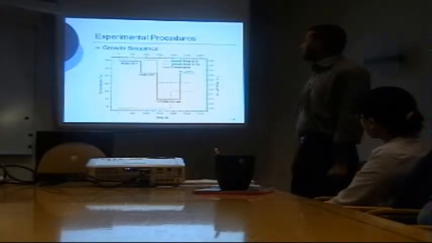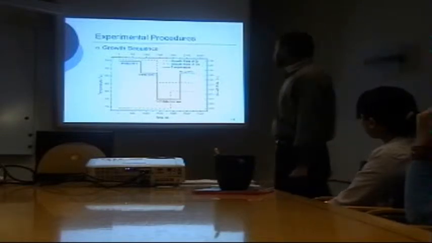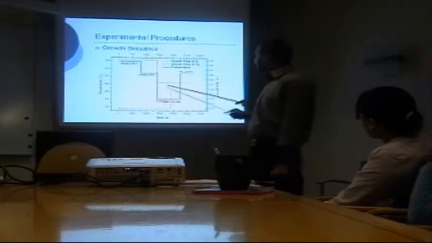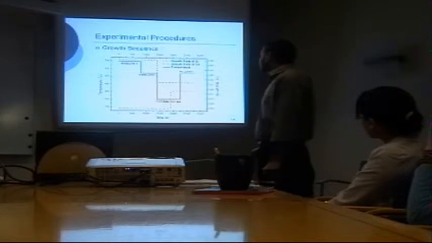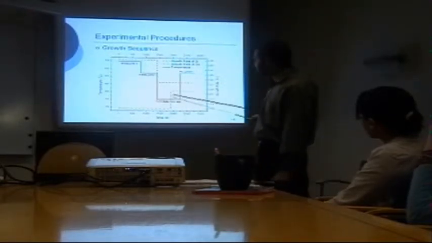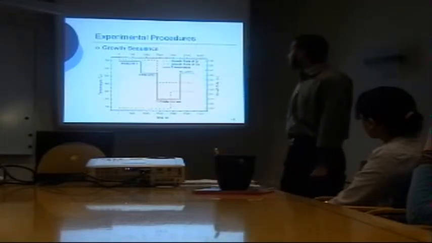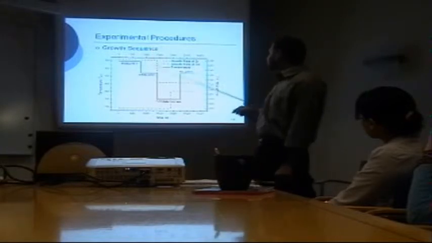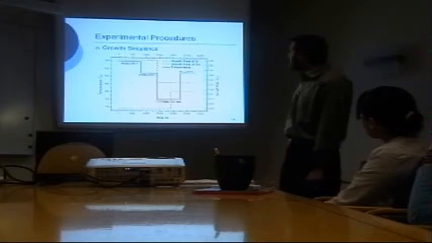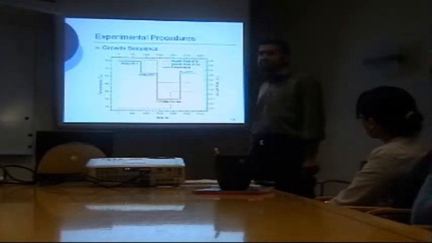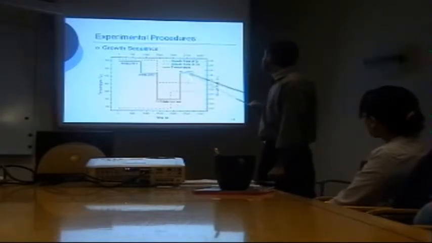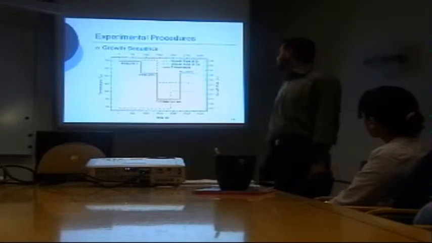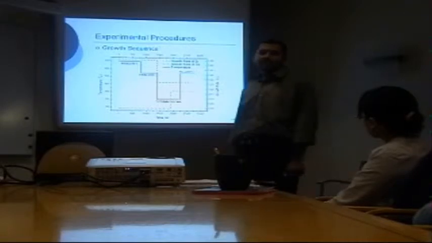Here is the graphical representation of the growth sequence. First, a high temperature silicon buffer layer was grown at 550 degrees centigrade, and during that, the growth rate of silicon was kept at 0.5 angstrom per second. And then the temperature was ramped down from the high temperature to the very low temperature value without growth interruption, and then we ramped down the silicon growth rate from 0.5 angstrom to nearly 0.3 angstrom per second. When this very low temperature value was achieved, we started growing the very low temperature silicon germanium layer, and we ramped up the growth rate of germanium from 0 to nearly 0.2 angstrom per second. So we grew this very low temperature silicon germanium layer with a total growth rate of 0.5 angstrom per second.